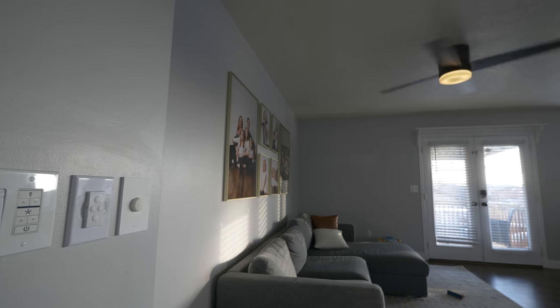And then when we're done using the fan, we can simply just press the fan button and it will turn off. And then when we're ready to turn it back on, we push the fan button, it turns it back on to the speed we were using.